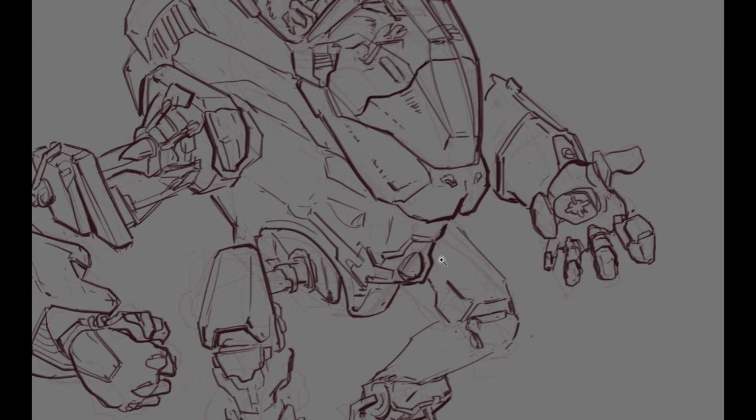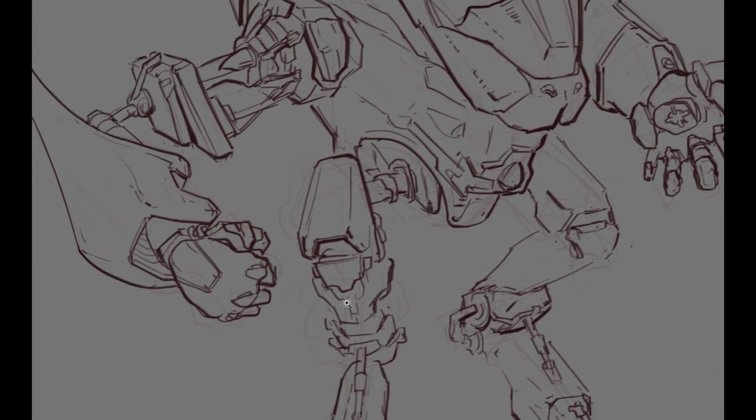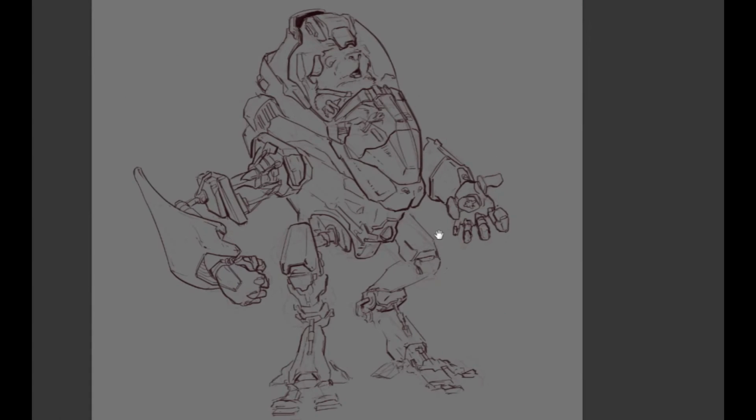I had to enlarge the line from this pelvic joint and separate it from the line of its leg back over here. This leg is closer to us than this one, so this leg has a heavier line than this one. And that is line weight. In the end, it makes it pop off the paper. It gives a strong sense of dynamic energy to it. It's expressive, and it's almost as if you could brush your finger across the surface of the canvas and expect to feel certain parts of your drawing rise up.